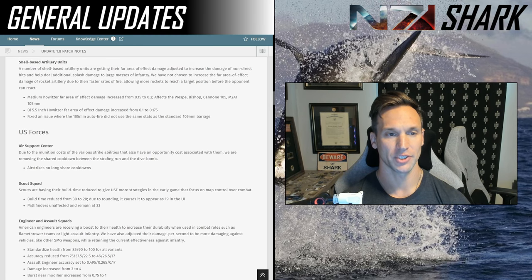The last general change here, this is really interesting. Medium artillery units are having their far AOE damage increased by 33% from 0.15 to 0.2. So this essentially means that anything within the far AOE of the blast gets additional damage. And the goal here, they're saying, is we want to deal additional splash damage to large masses of infantry. This is going to make some of these on-field howitzers even more effective, in particular the U.S. Advanced Infantry's M2A1 105, because it's got the free fire. Once it gets the charged shells, it does debuffs as well as the damage itself.